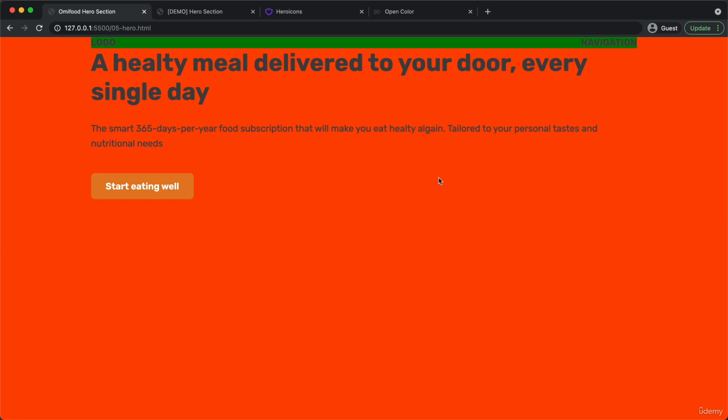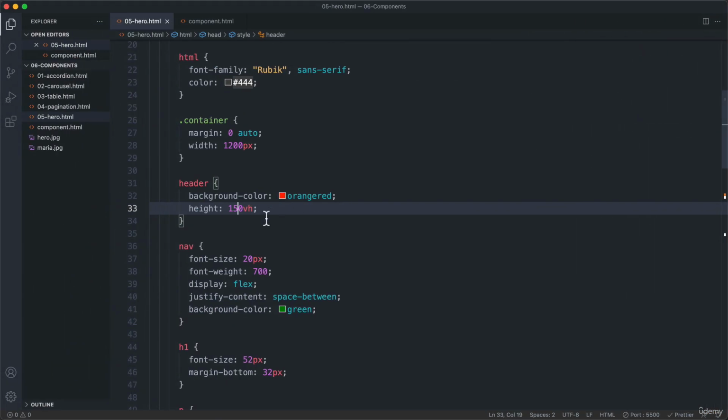Now there's also another similar unit, which is vw, which stands for viewport width. However, we don't need to use that here. And in fact, we very rarely use that one, because since these are all block elements, they will already occupy 100% of the available space by default, right? So no need for that. All we need to specify is the height.